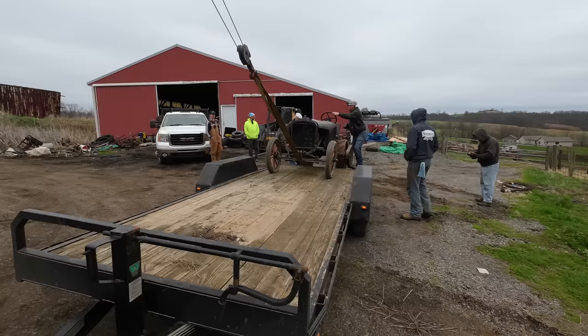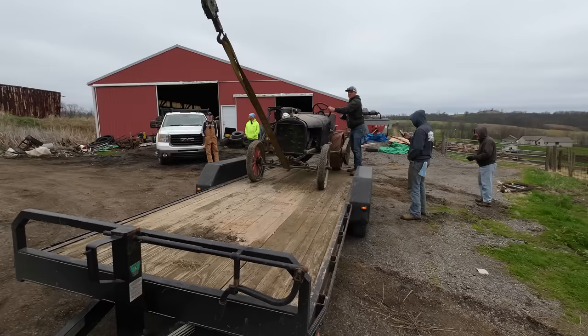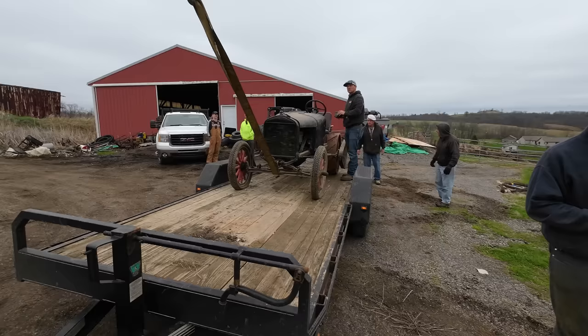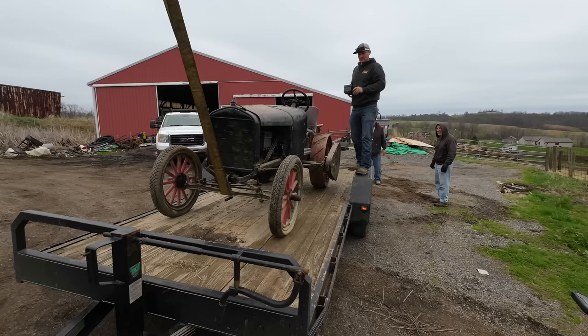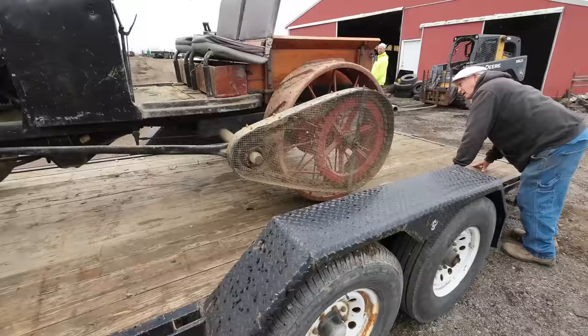Well, my buddy Gino showed up to get his auction buys as well as give me a hand with a shovel. He bought this 1926 Ford Model T, and it's got a 1919 year model engine in it. So it's an oldie but a goodie, and it's got some sort of a kit on it that converts it to like a little bit of a tractor kind of thing. Some would call this a doodle bug, but I believe somebody in the comments will tell me it's not a true doodle bug. I don't know the difference, but it's a neat little toy. Well, she's cherry, bud. Oh, yeah.